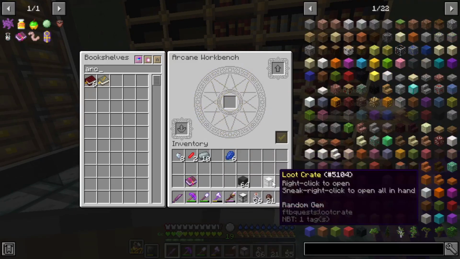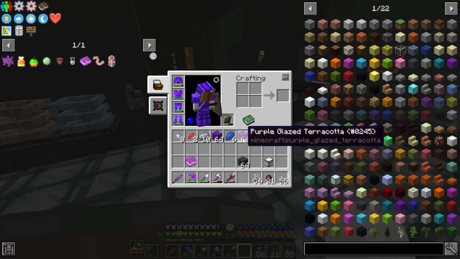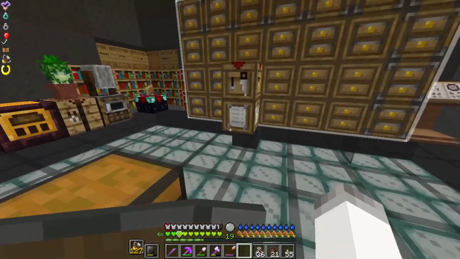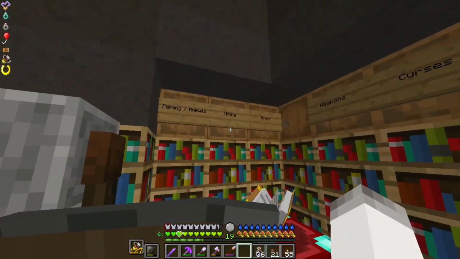And then we have Twitch Chat and a random gem. Let's go ahead and use the Twitch Chat one. Purple Glazed Terracotta. That is a bunch. And a diamond. Okay. That is a lot of stuff.